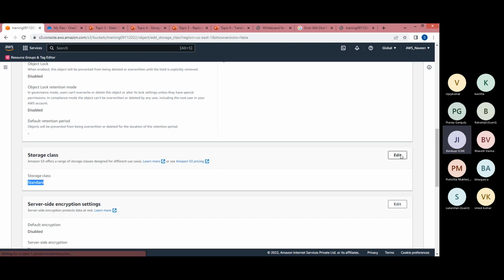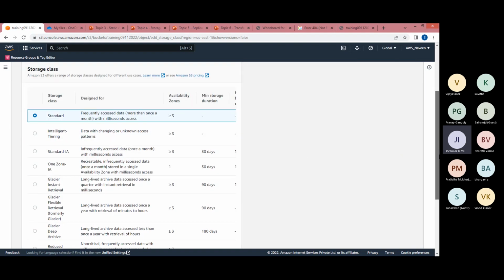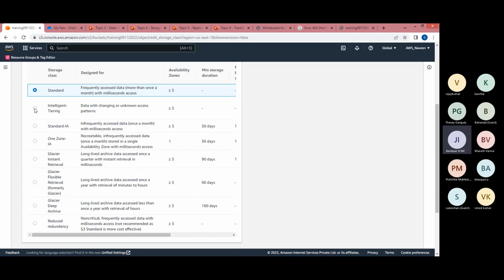Just click on edit, right? Here you can see this one. As I mentioned, just go through the differences, and here I can easily change it from one storage class to another storage class. So in short, storage classes are the medium which help us store our data in an organized manner based on your requirement, which means there are some charges based on the selection of storage classes.